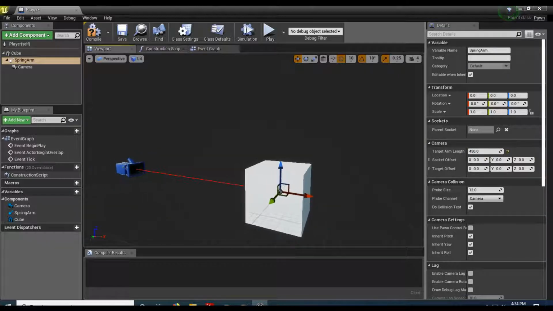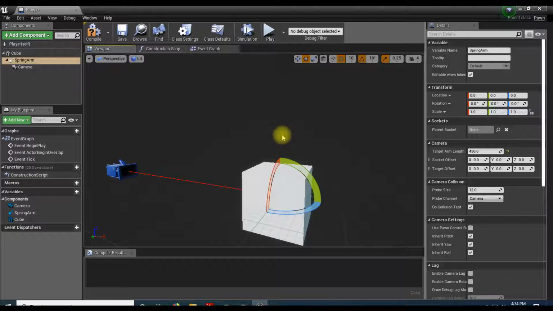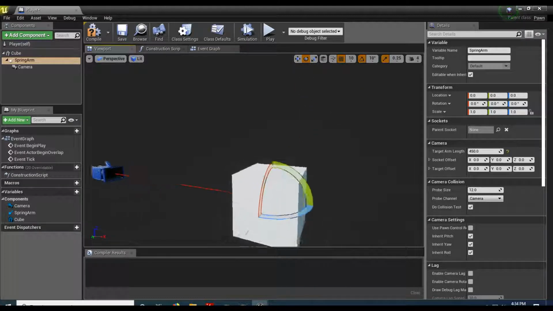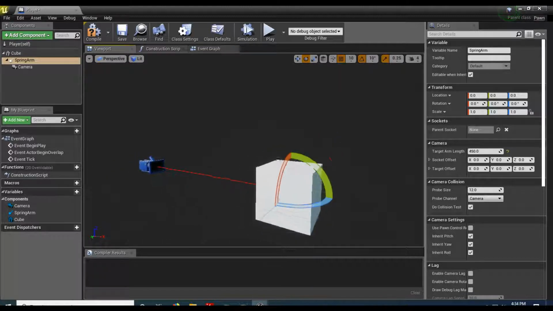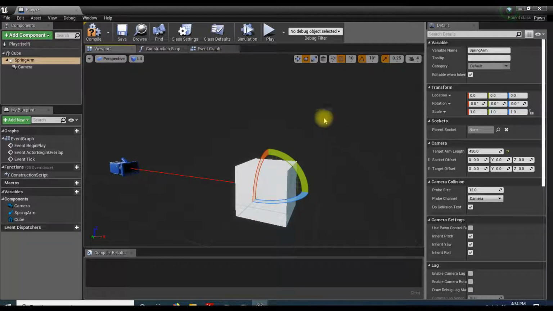And I do want my camera to be pitched up a little bit. That way I can see over my cube. To do that, I'm going to press, you can hit spacebar. That'll toggle. You can hit the E key. That'll also bring this up. Or you can select the rotation tool right here. You do have to click in this window, so the easiest way is to click and drag, and then things will start working for you.